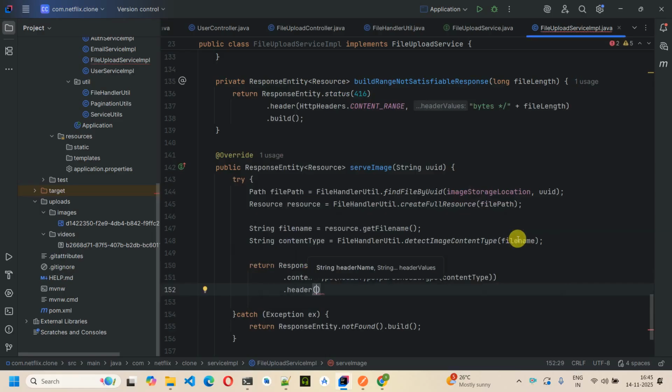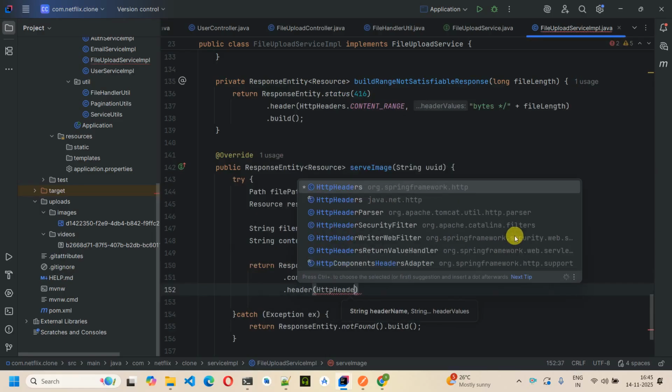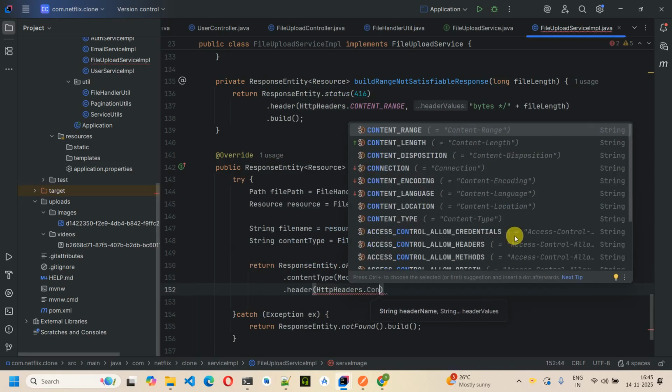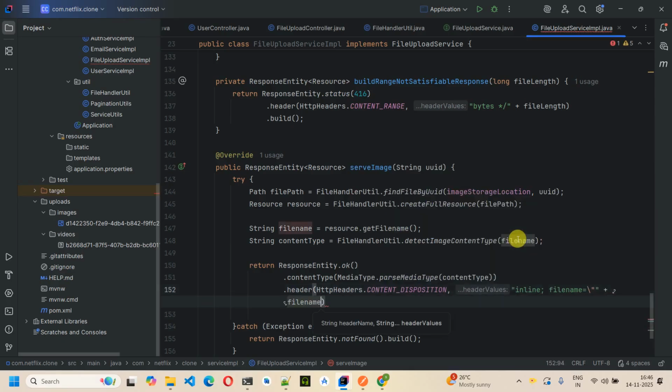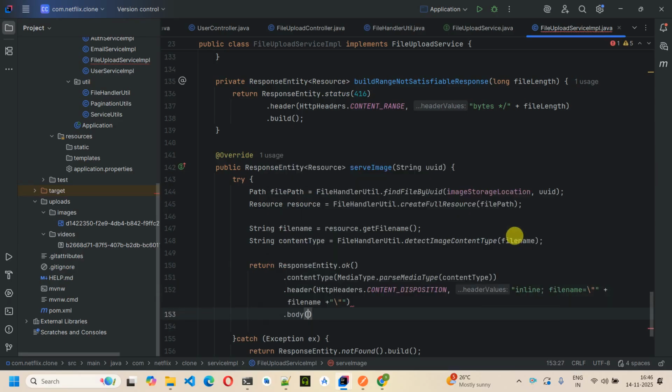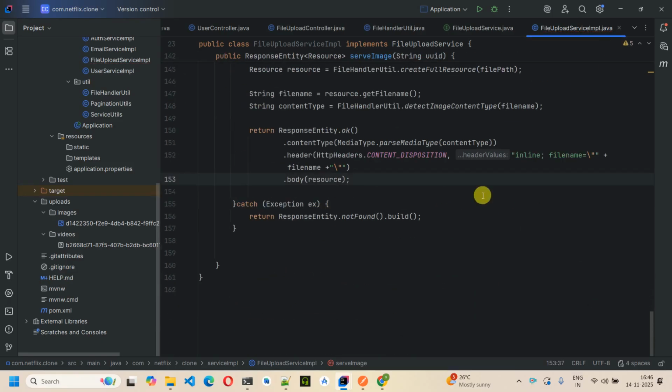So header HTTP headers dot content disposition, and we will set inline, and we will set the file name is equal to slash double quotes plus we will set the file name double quotes slash double quotes. And what we will do is we will simply return as a body and we will return resource and save this. Now the serve image is also ready.